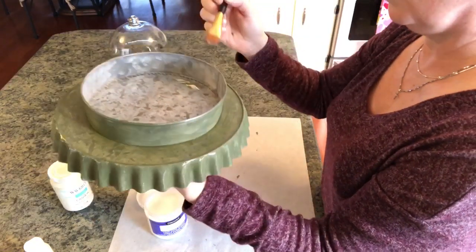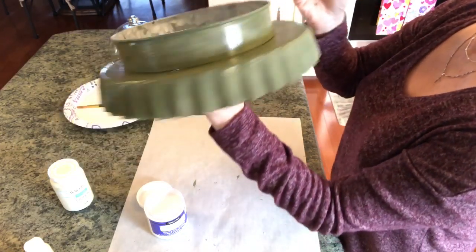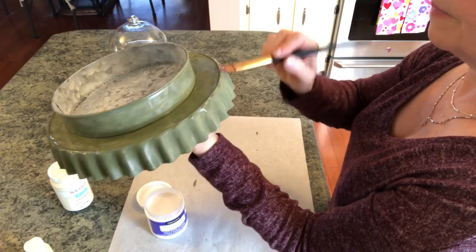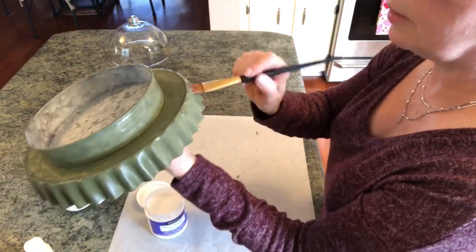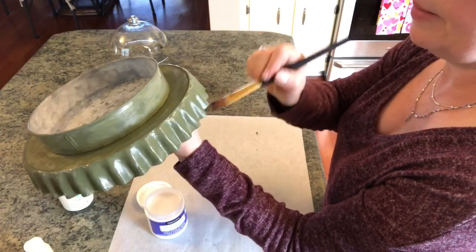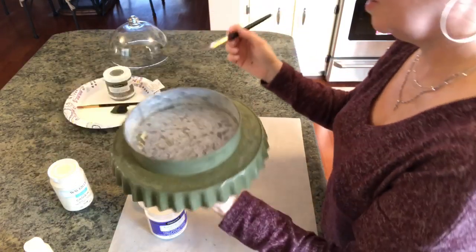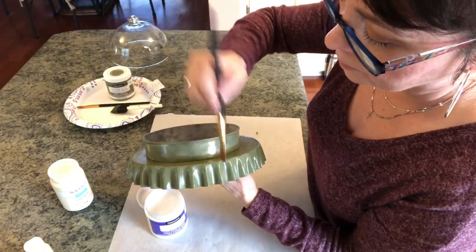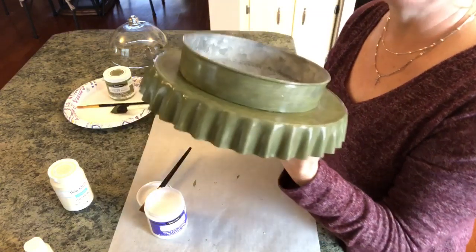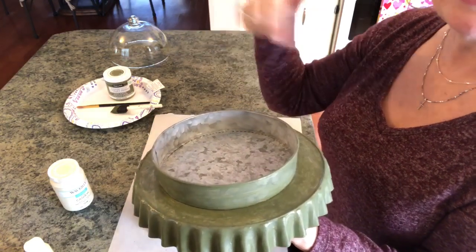And you don't want it to pull, because I was kind of getting it like that, and I don't want that. Okay, and then we'll just come over here. It really doesn't take a lot of this, so I think you could get a container of this varnish and use it for a long time. Okay, I'm going to go in there and dry this on a low cool, and then maybe bump it up to medium, and then I'll be back and we'll do the inside.